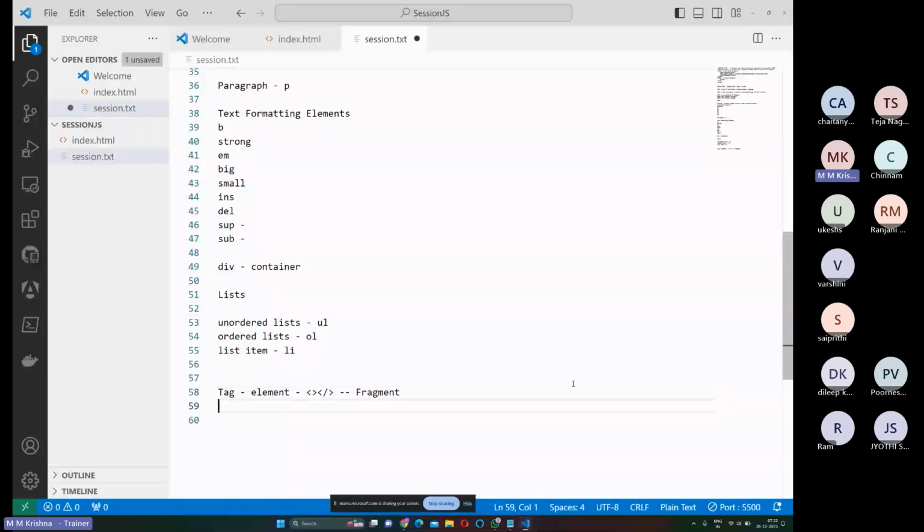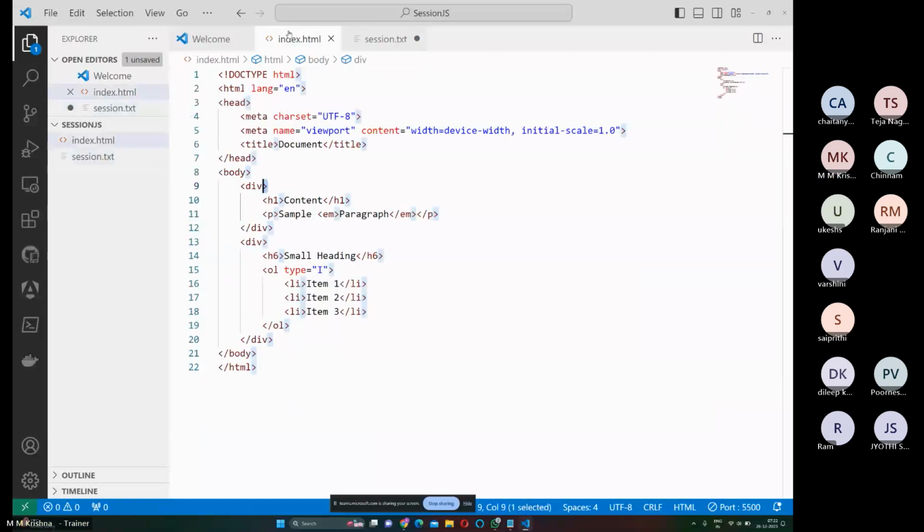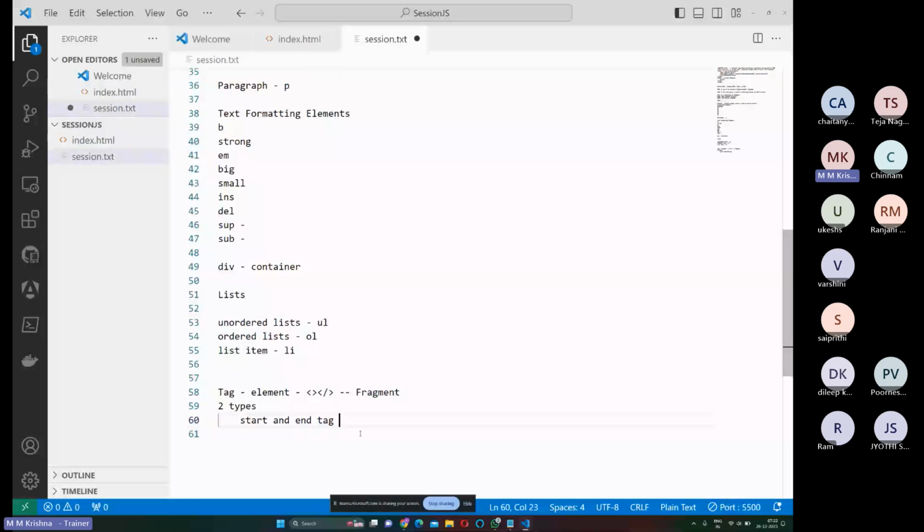We'll have two types of tags. What are they? The tags with a start and end tag. For example, head, body, div, h1, p, all these are starting and ending tags, which have a container element.